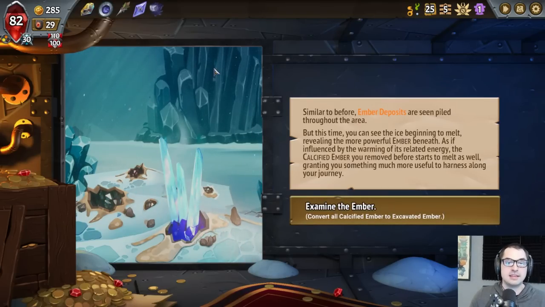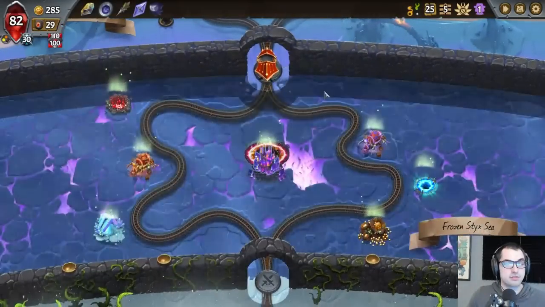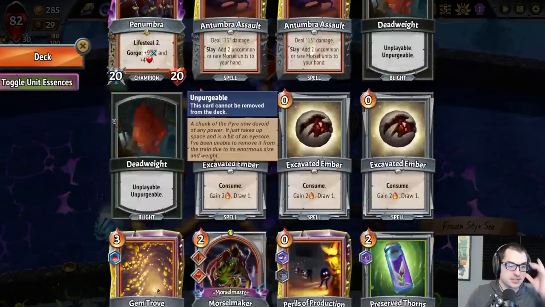Also, we've finally carried these calcified embers long enough. They now become excavated embers. Zero cost, consume, gain two ember, and draw one. So our deck just feels a lot smaller. Instead of three curses, we have three draw ones. And you can even do stuff like add spell chain to those, if you're feeling particularly spicy.